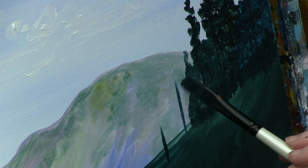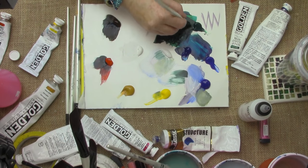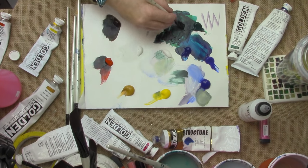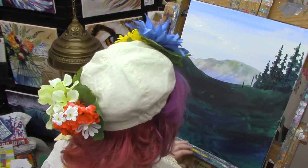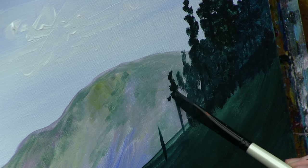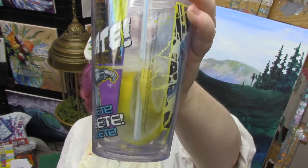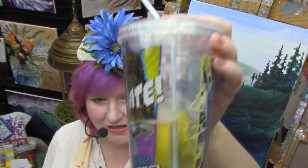Uh-oh. Oh, little Luna and them playing. I don't think that's playing. I'll go check it out. I think that's you took my doll. Stop taking my doll. Hold on. Okay. I will have a sippy sippy. It's really hot in the studio today. Do you see my lemons in there? I put organic lemons in there because YouTube said I should, and it would help me in some way. I think the terms were it would mineralize me. I don't know why I need to be mineralized. I'm a cave now. Like a cave, I need mineralization.